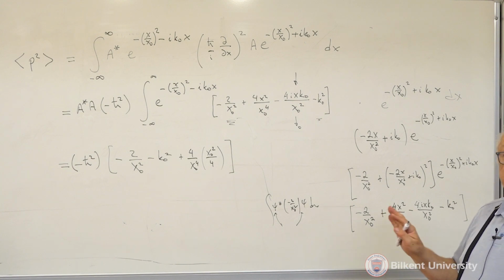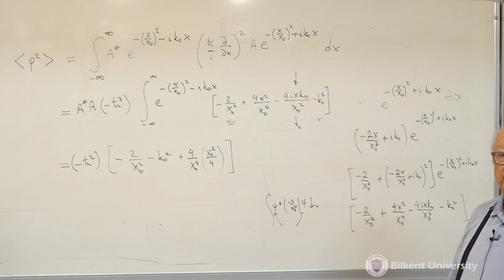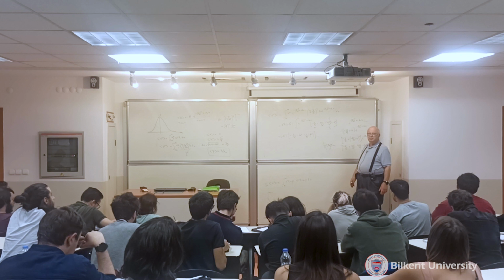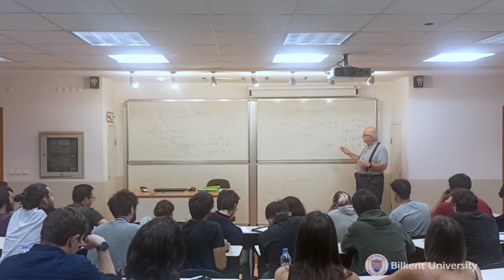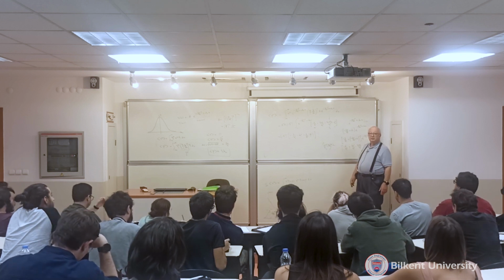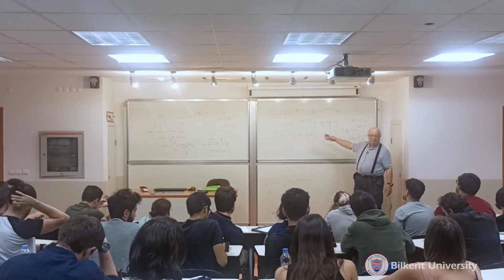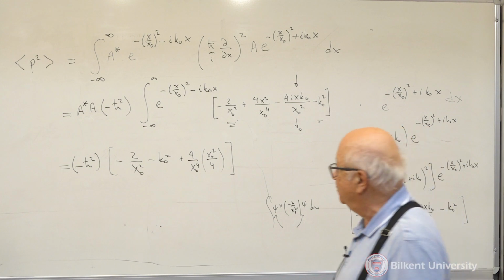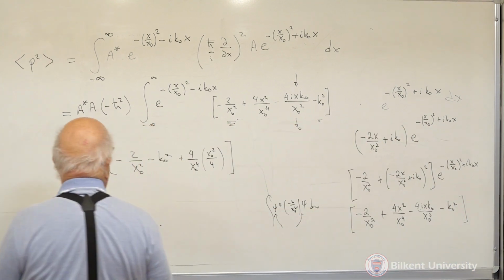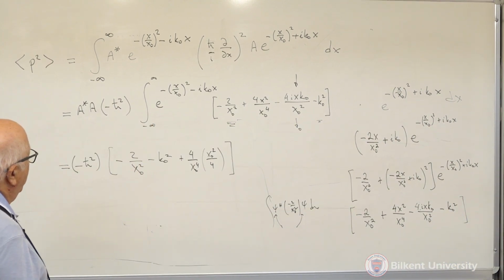Okay, any questions? Is it clear? If it's not clear, ask questions. This is, okay, relatively simple algebra, but it's very easy to miss signs and factors and such things, and I may have already missed them, okay? This is not guaranteed to be correct, but at present it seems to be correct.